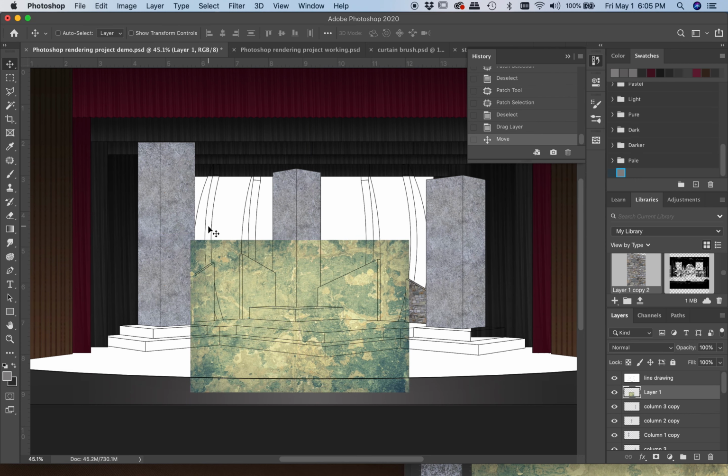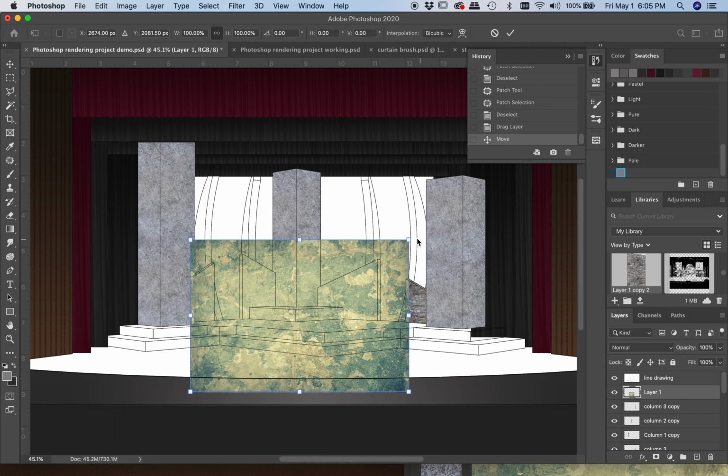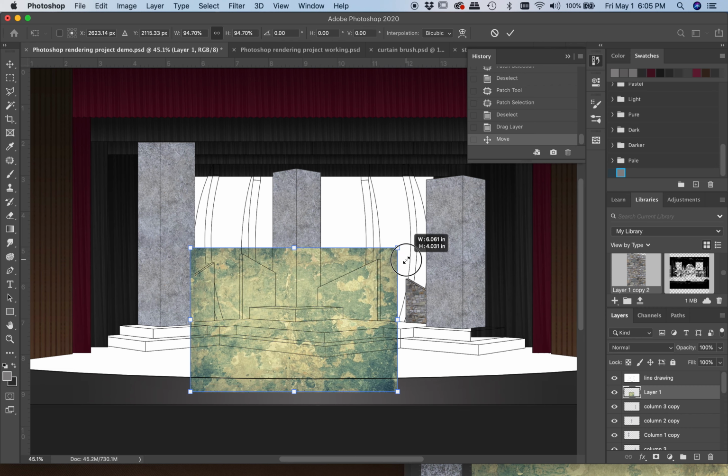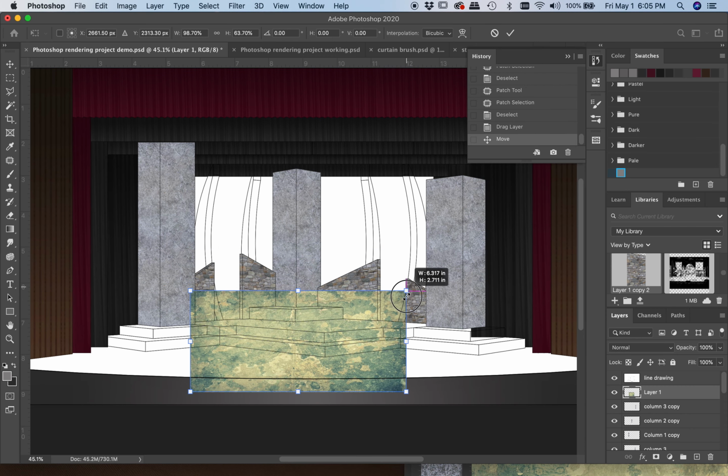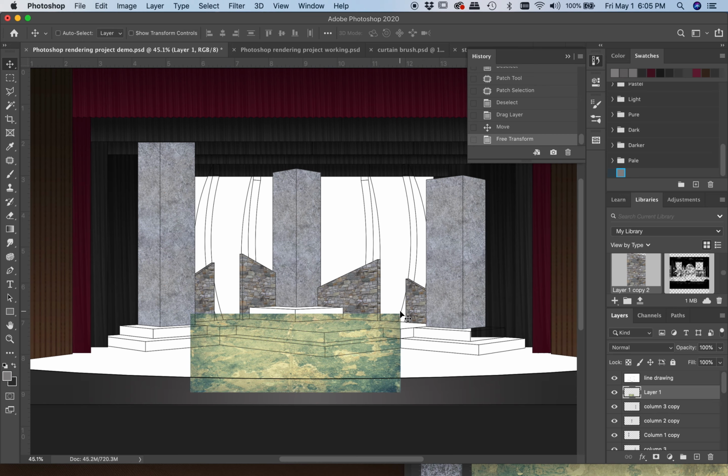Scale-wise is probably a little big, but we're going to be transforming this quite a lot in order to make it work for us. So it might end up being okay, but I do think I will scale it down just a little bit. I'm actually going to hold my shift key down so I can squash it some too. That looks pretty good.